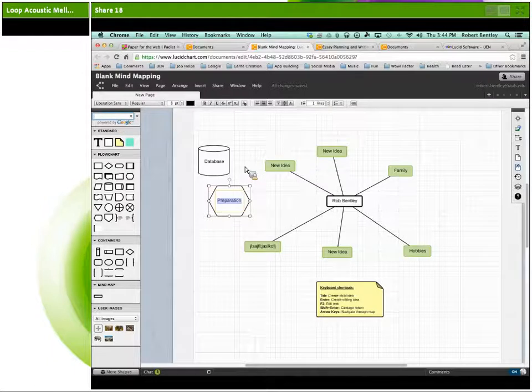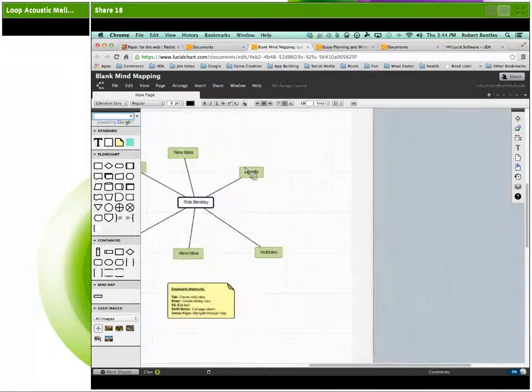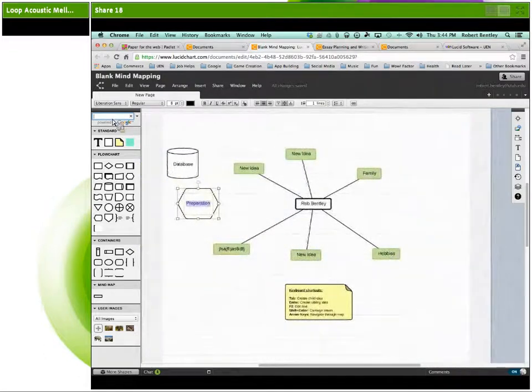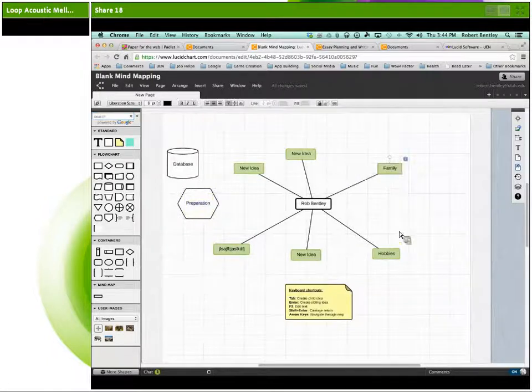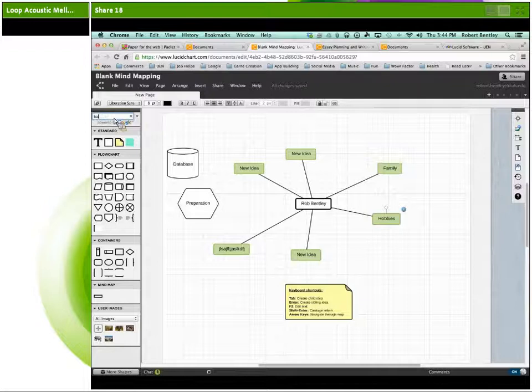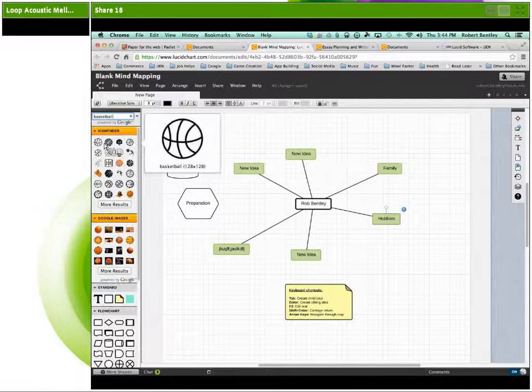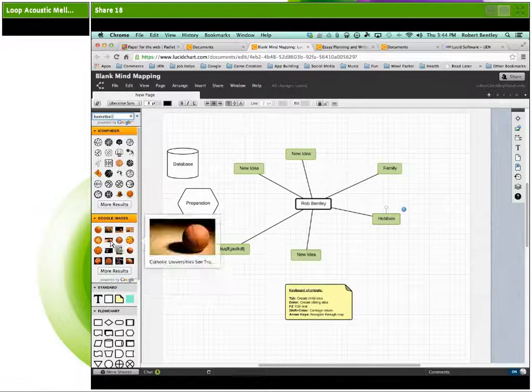Okay, a couple other things that I really like about Lucid Chart and how you can use it to build your charts. In the upper left corner, there's a link there to Google Images. Okay, so let's say for my mind map here, I would like to have some images that represent some of my hobbies. I can just go in and do a search, and it gives me icons, and it also gives me images from Google.